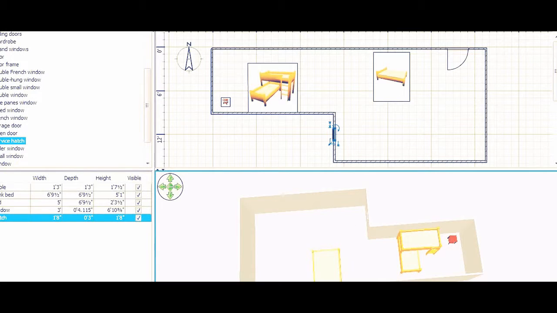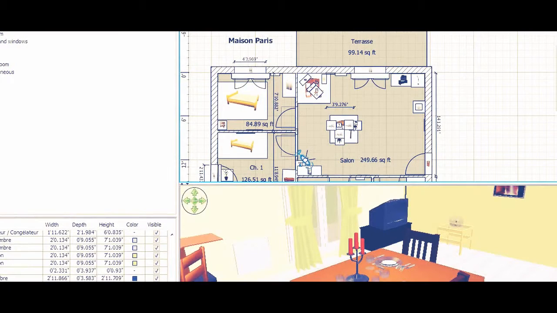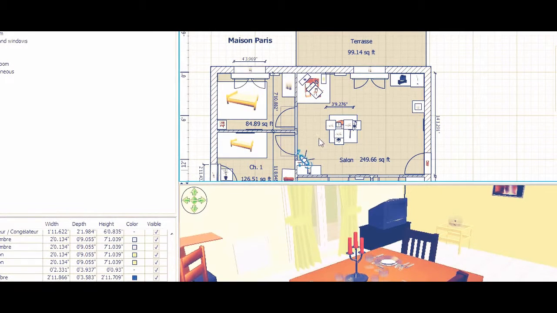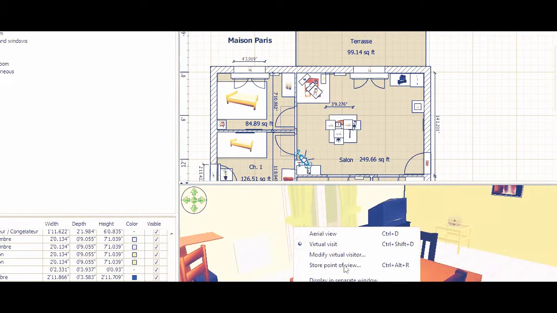your model looks. It's great if you're going to redesign your house, maybe you're planning an addition, or maybe you do construction for a living and you have clients and you want to do a mock-up and show them an example of what it's going to look like.